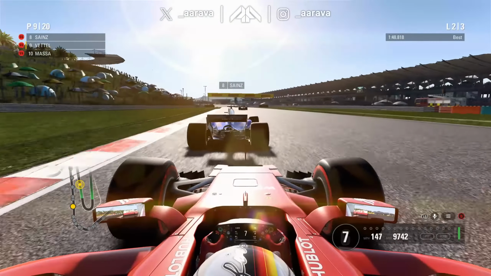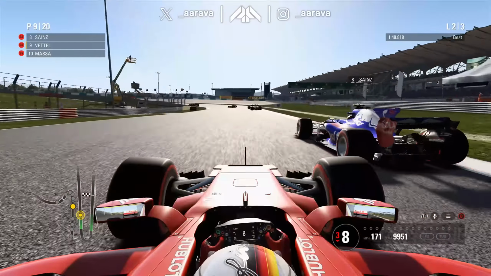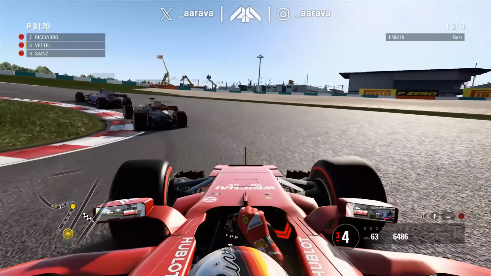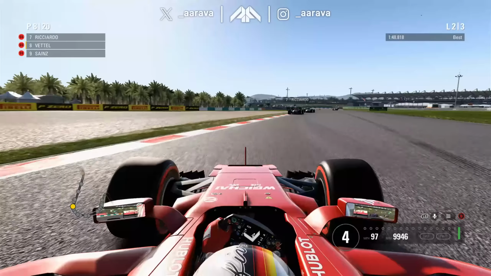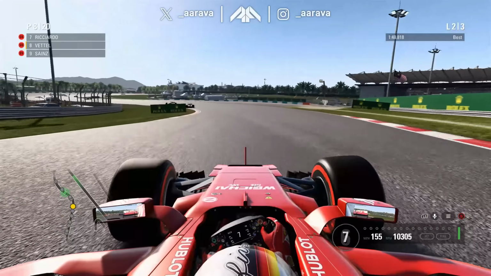But we're talking about the circuit here, and this is proving to be a really enjoyable one. I'm actually really enjoying my time here making these overtakes on the inside of Sainz. Very good looking Toro Rosso car. This corner is also really tricky with tire wear. Oh my days, this corner was a nightmare with tire wear. It's all coming back to me, you know.